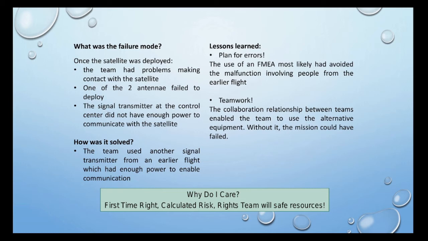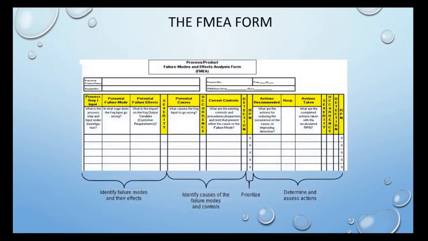By this you can easily understand why this particular technique or tool is important for establishing total quality management principles. This is an actual sample of an FMEA form, how it will look. With the help of a form, for each and every activity or operation in your organization, you have to concentrate on developing these types of forms and make a proper entry of what may be the failure mode, what may be its effects, and how to solve it.